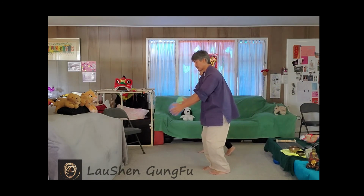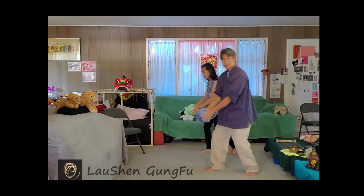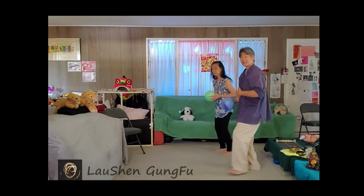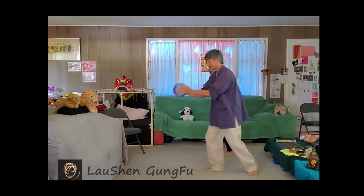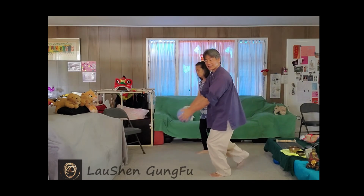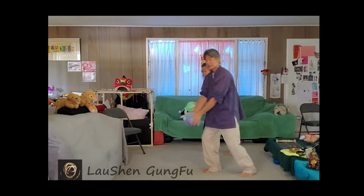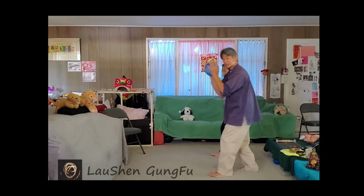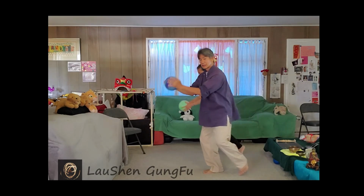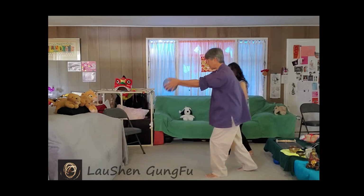So stepping, just stepping in place. Step back, and then forward. If you watch carefully, when I first started, I was stepping forward and switching. So it doesn't matter. When you create drills, it really doesn't matter. You're just trying to create something that makes sense to you and just practice that. So right now I'm just practicing switching legs, and I'm doing it by stepping back and then forward. Stepping back and then forward. Okay. And at any point you can change the direction of the ball.